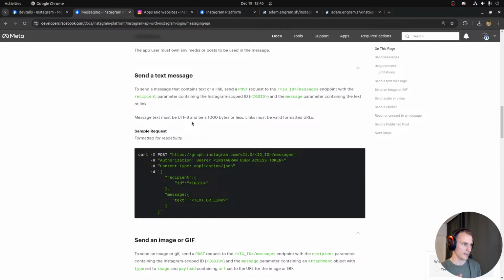Now here is where it's already kind of weird and jumbly, is Instagram scoped ID. This should just be the ID of the account. And technically speaking, as long as somebody has messaged you within 24 hours, you could send a message to that ID.